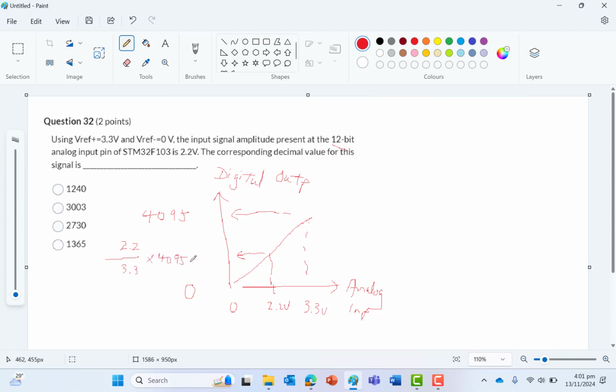You need to use your calculator to work out the answer. I think this is quite straightforward. Let me use my calculator. It's 2/3 times 4095, so 2730. So C is the answer. Simple question.